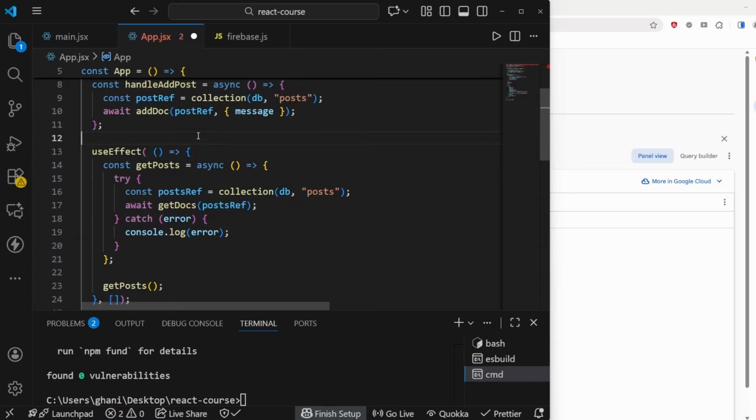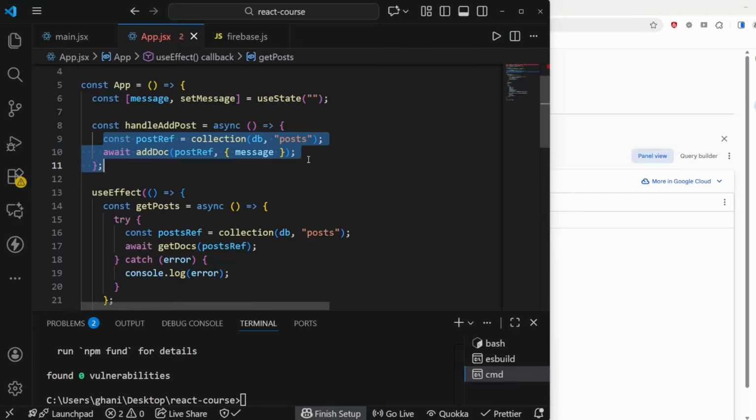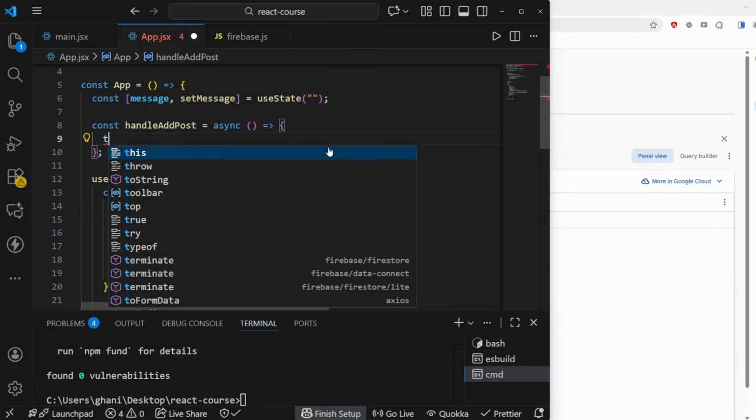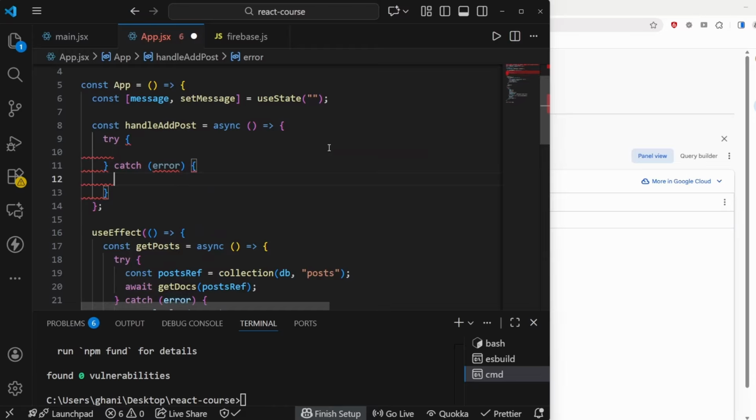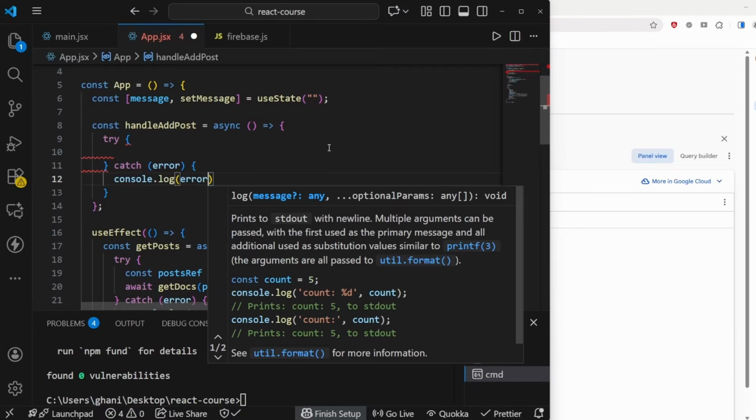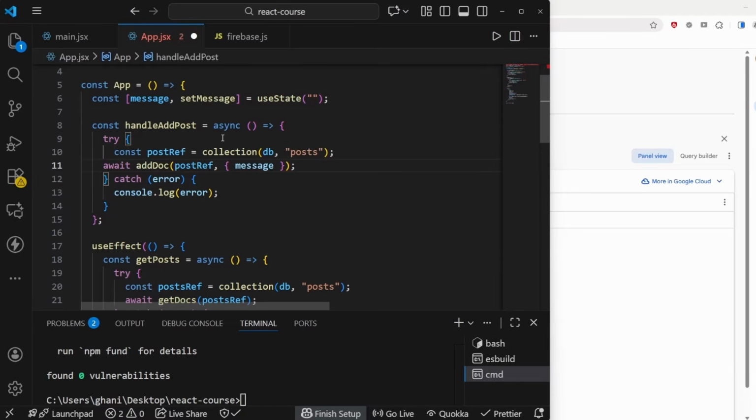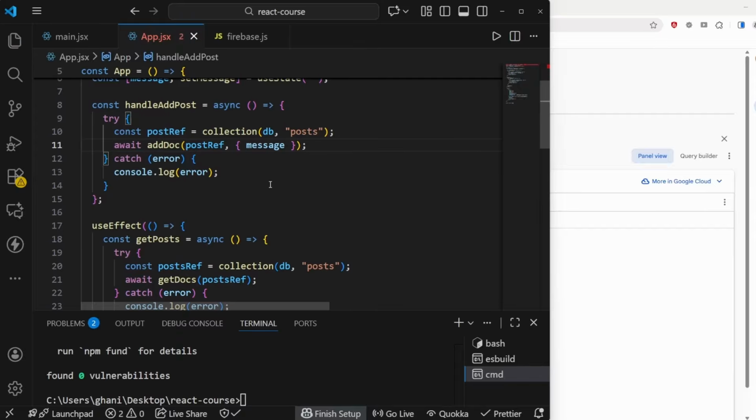So if you want to use asynchronous code within useEffect, you always have to define a separate function and then call this function later on. So that is why I'm going to do this like this. And right here, to be precise, I should also use a try catch block because of course I'm calling the database and there can always happen something unexpected. So I should console.log the error like so and add that one into the try block like so.